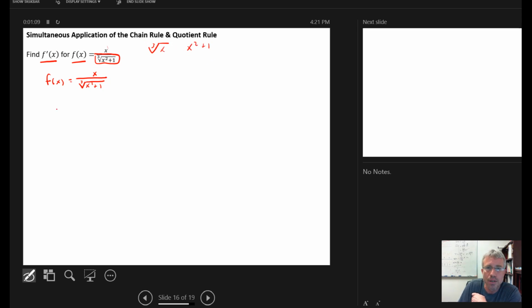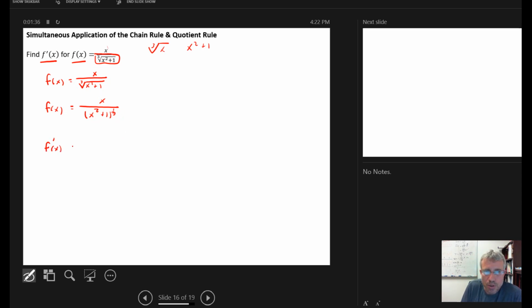So I'm going to want to rewrite this function so that the radical form in the denominator is written using a rational exponent instead. So I'll rewrite this as x squared plus 1 to the 1/3 power, so converting the radical form into the rational exponent form. And now I'm going to take the derivative.